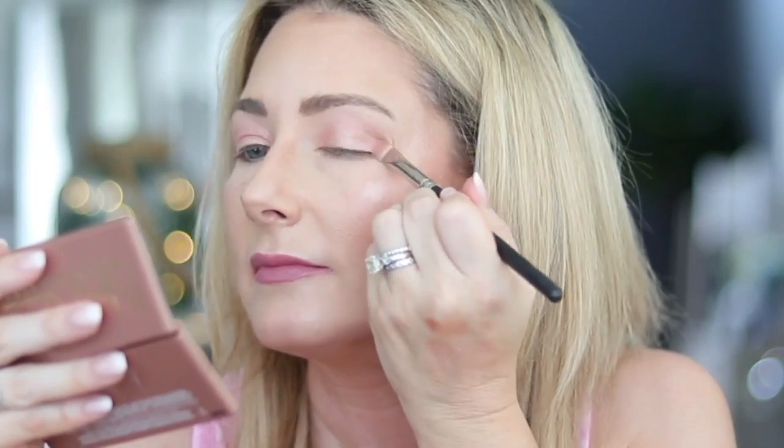Okay, I'm going to skip over to the fourth shade in the palette, which is Stolen, right there, and I'm going to put that across the outer half of the eye. I'm going to bring it up so at least when my eyes open, you can see some of that. I will say I'm not seeing any fallout, which is nice, but I'm also not seeing as much pigment as I like. So I don't know. I'm going to go back a little bit with my finger and see. No, that does absolutely nothing.